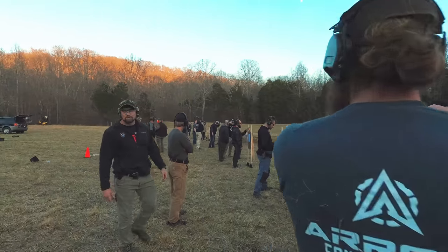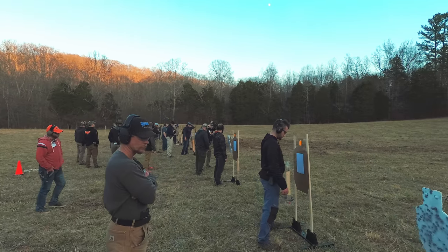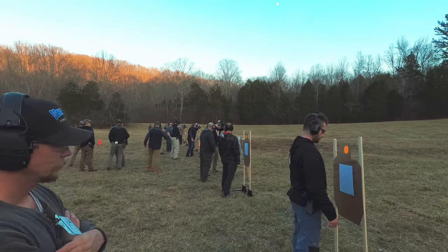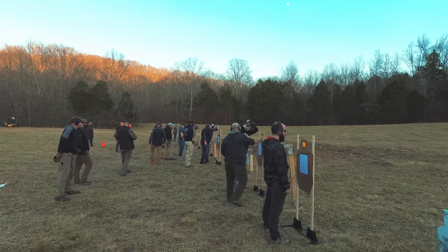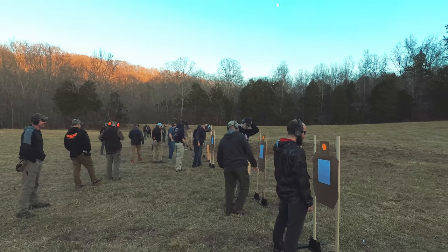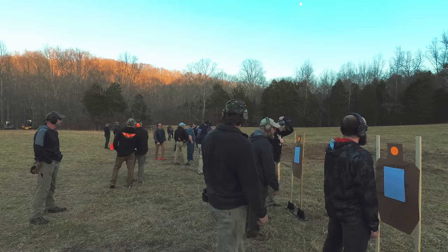You're going to bring that pistol to the two. When I tell you, you're going to bring the pistol to the two. I want you to practice checking the bore to target line. And then we're going to go back to the holster. We're going to recover. We're going to do that once or twice just to kind of get used to the movement. And then we're going to go live. All right, are you guys ready? Go to the one.